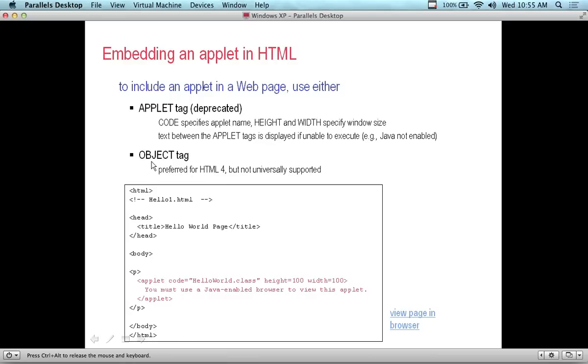You just substitute the word object instead of applet. Because now, in more modern HTML versions, we have different types of objects that are more than just applets. So we can have objects that are video files, objects that are audio files, objects that are applets, objects that come in the form of other languages, so it provides extendability. So we're not guaranteed that this is an applet. It's going to be something else that's applet compatible or something that runs in a window. So we can load an object in there. In fact, we can embed object types for YouTube videos, for anything that's out there.